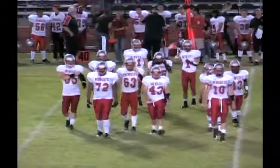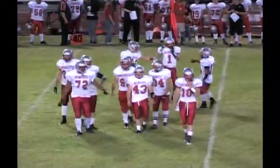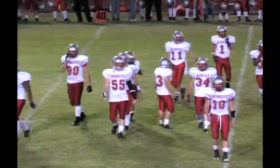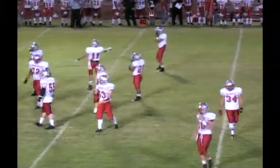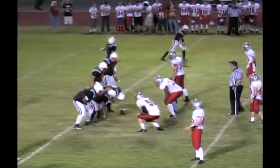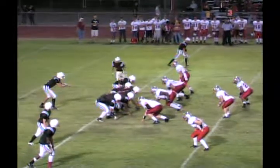Back at Cortez High School, coming out of the timeout, the Marauder defense coming back out on the field. It's third down and 16 for the Colts. After starting their drive at the 20-yard line, they had a nice pass over the middle. It picked up about 18 yards or so, and since then they had an illegal motion penalty and a hit for a loss on a run, and now faced with third down and 16 from their own 36-yard line.